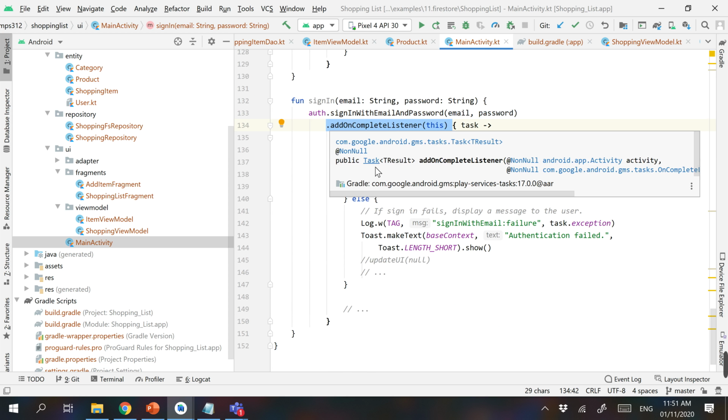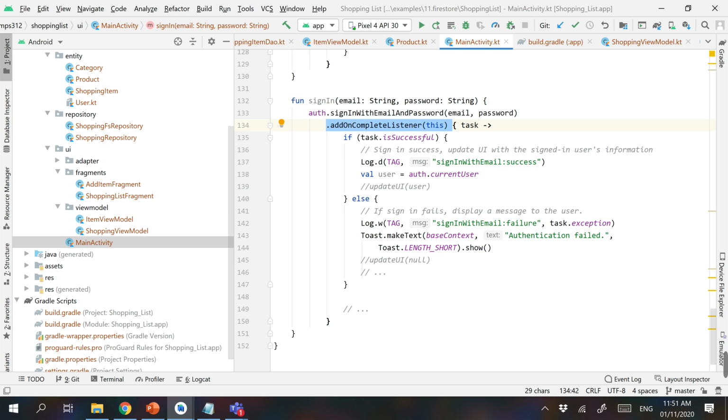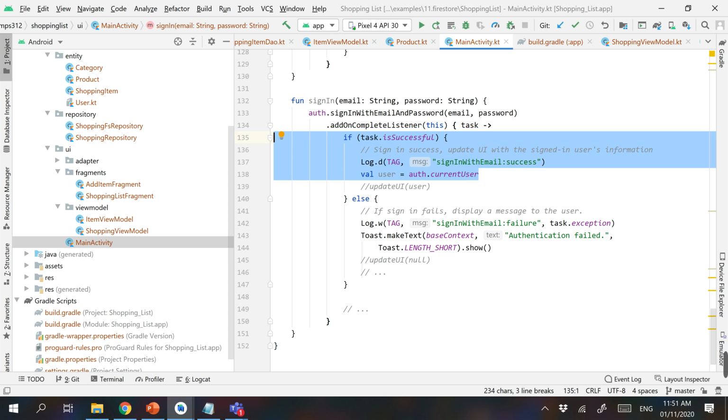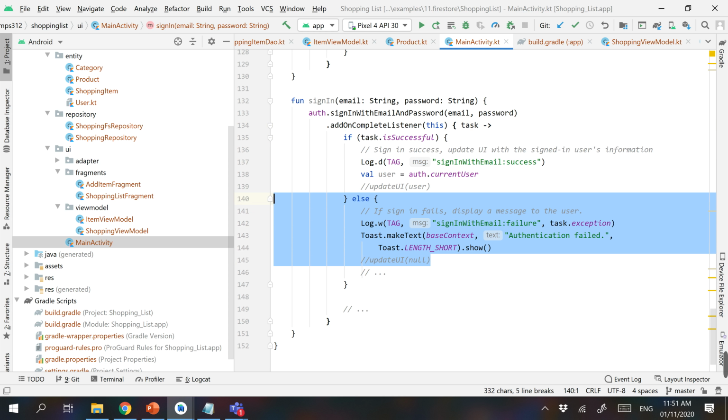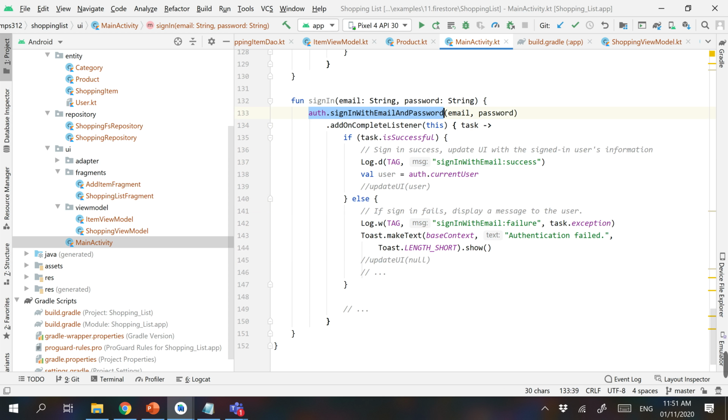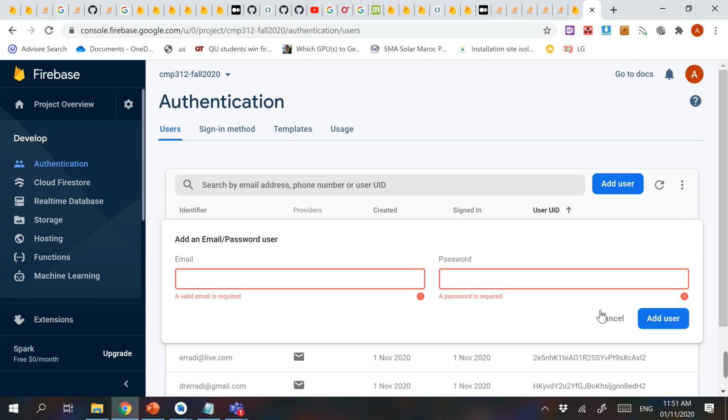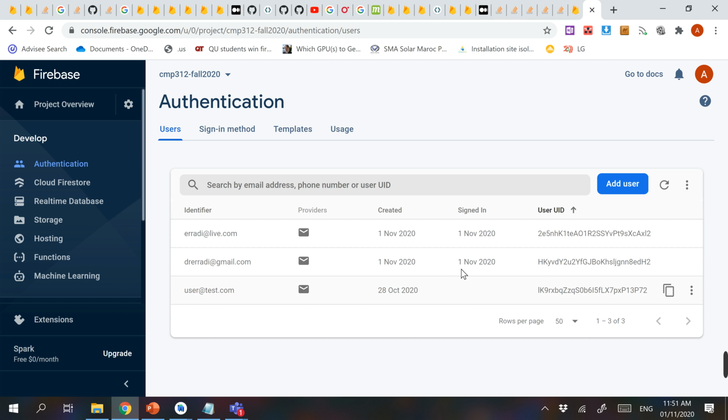If it's successful, I'll do this, otherwise I do that. So it's very simple. And this will basically verify this username and password with the usernames and passwords that I have created here on this online app.